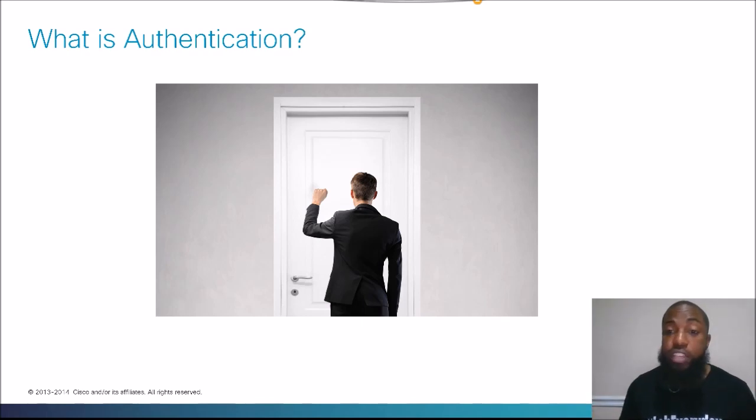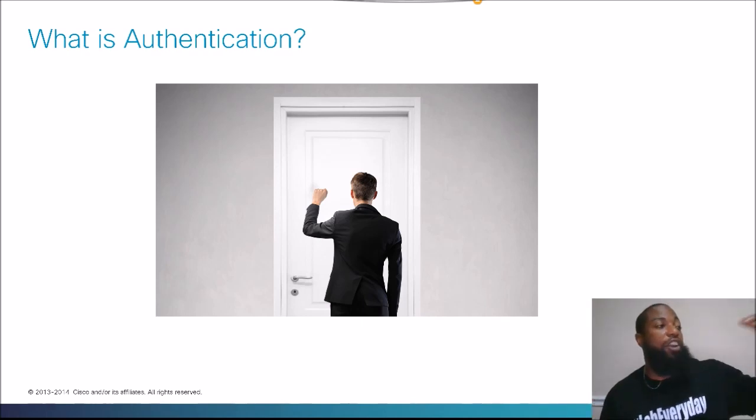Well, we do the same thing in the IT field, except we do it in forms of what? Usernames and passwords, right? Before I grant you access to this website or this account or this bank account or whatever, you got to give me a username and password. There's also retinal scanners. There's facial recognition. There's fingerprint readers. There's all kinds of ways to authenticate someone's identity. We do the same thing with EIGRP authentication. We are verifying another router, right? A neighbor or somebody who says they're an EIGRP neighbor. We verify their identity before granting them access to our routes that we're going to share with them.